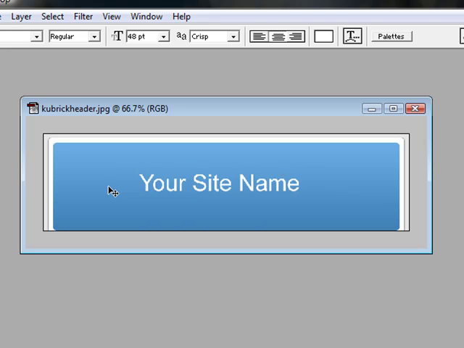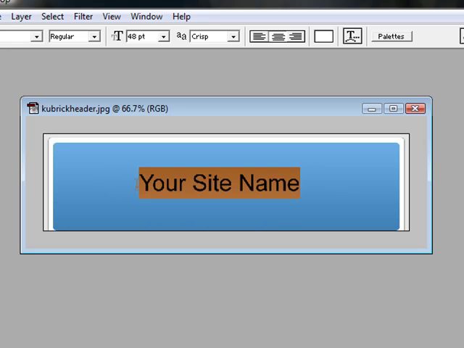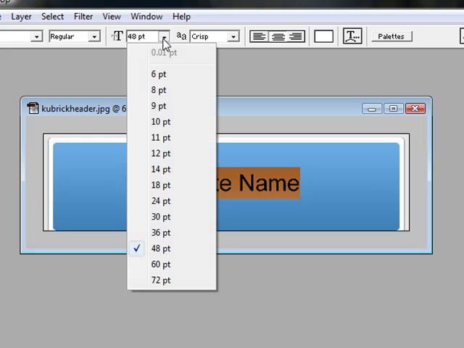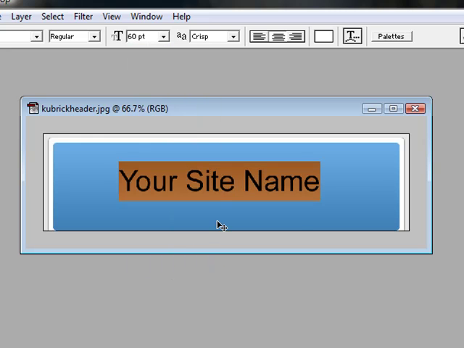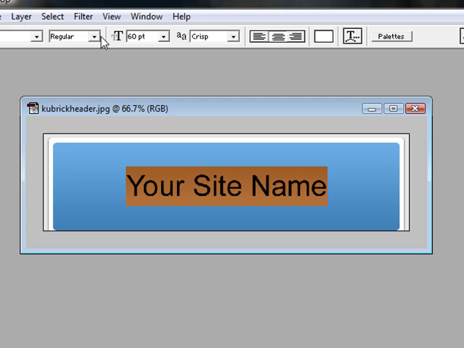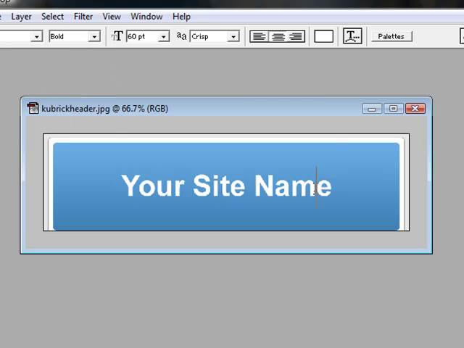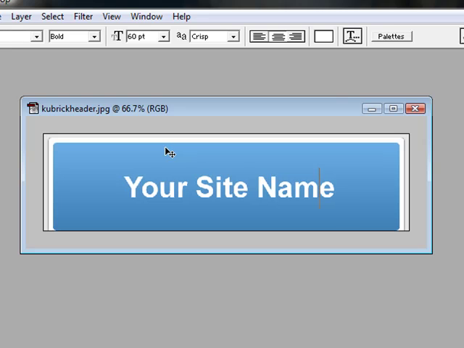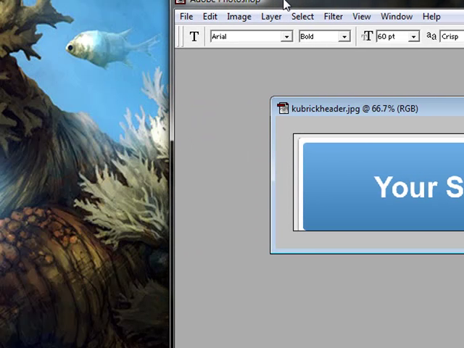When you highlight it, you can resize it, you can change it. Let's make it just a little bit bigger. And let's make it bold. Alright. Now that's nice, but let's make it professional. And the way we're going to do that, I'm going to show you something that we do in layers. I'm going to move this over so you can see the file.